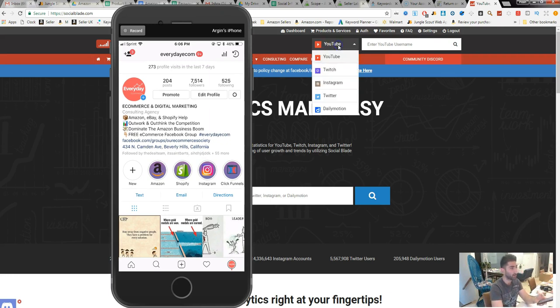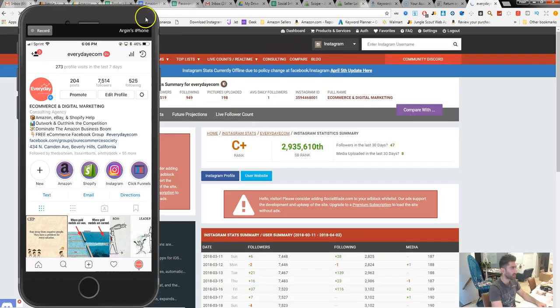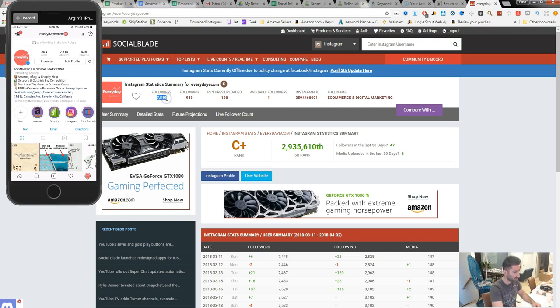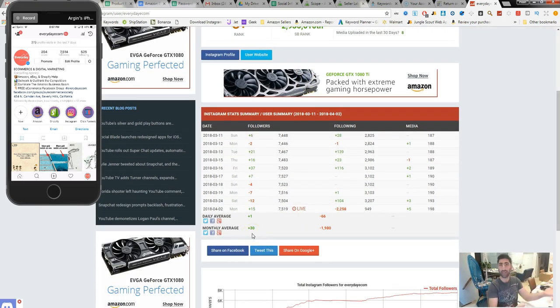And if you guys want to follow along with Social Blade, which is a verification website that shows you exactly the amount of followers that we have today, it's saying 7,519, but it takes some time for it to get the correct numbers, and obviously it's off by a few with the pictures uploaded as well. So you guys can follow along here. This is going to be an accurate description of how many followers we're getting or losing, and how many views and all that stuff. So I'm going to try it out.